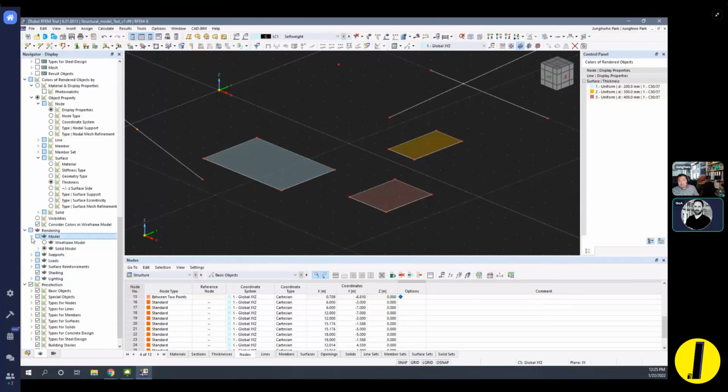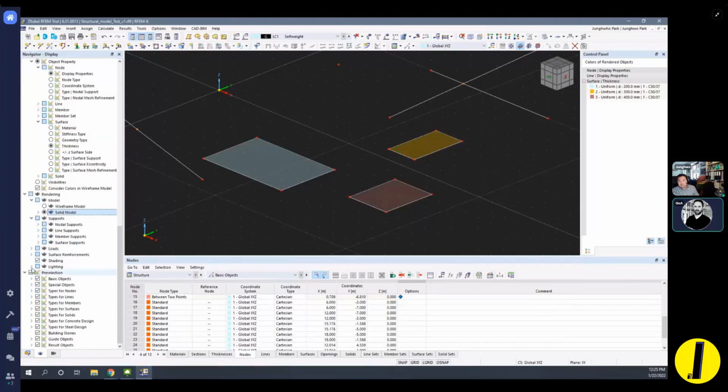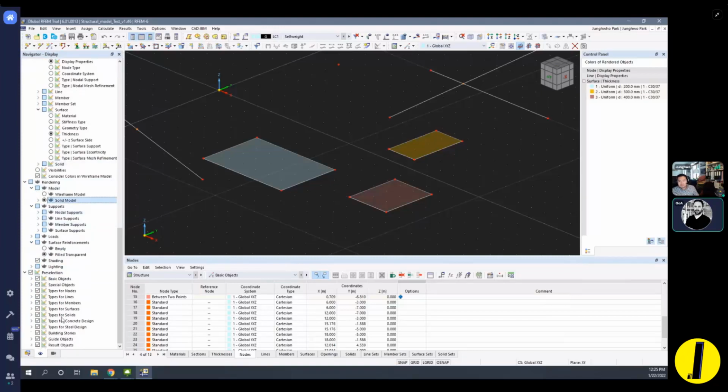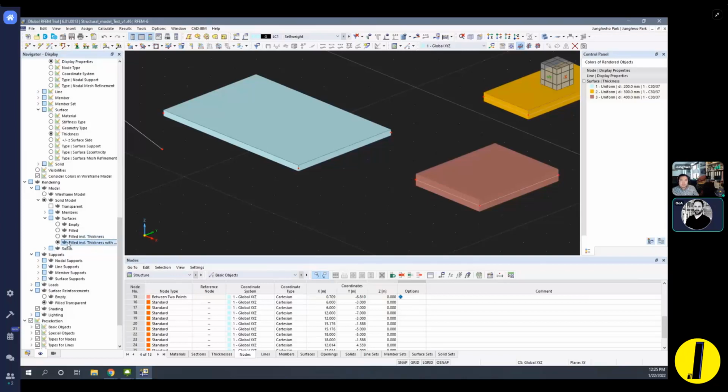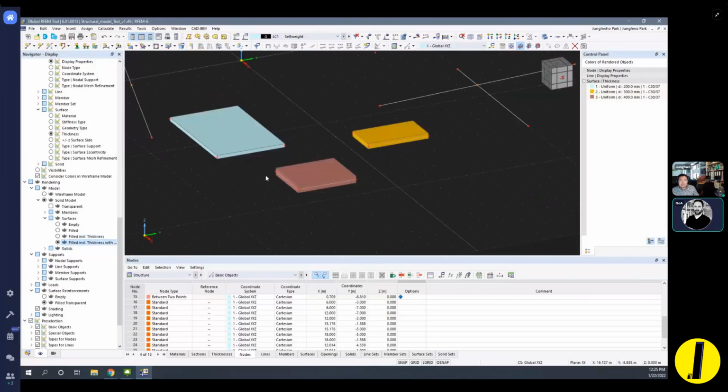Maybe here you can create this solid, or you can choose rendering, maybe lighting, surface solid model, surface filled including thickness, so maybe just for better visibility, or including thickness with edge lines.